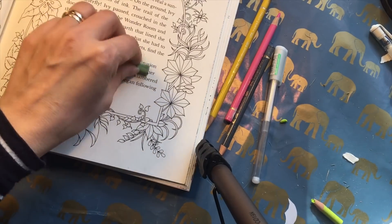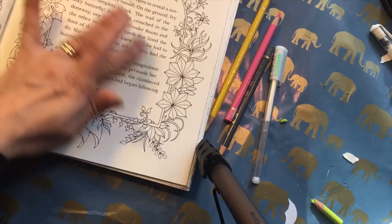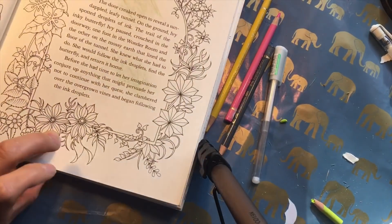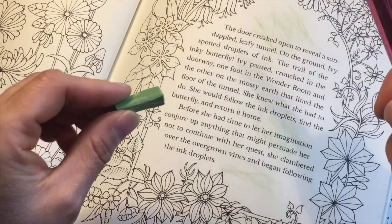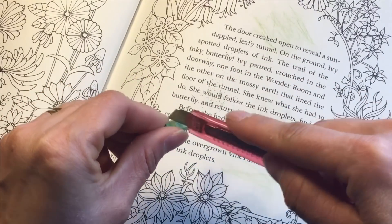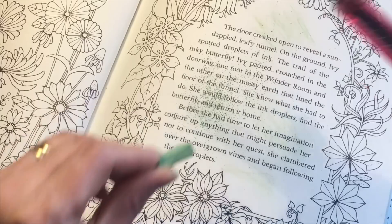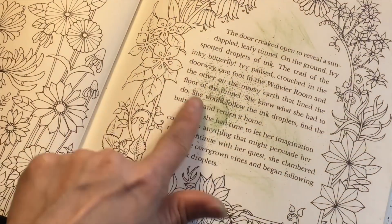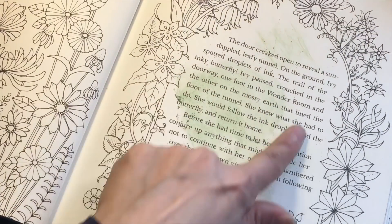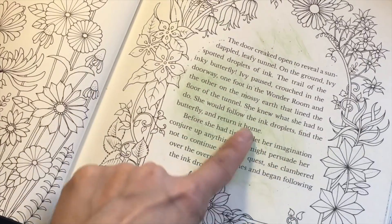You can use them directly on the page if you want, but it can be a little difficult to blend out the lines once they get stuck. A good way is to use some kind of hobby knife and scrape off some color onto the page, and then blend it out with your finger or something else — and then you get a soft layer of pastel stuck into the paper.